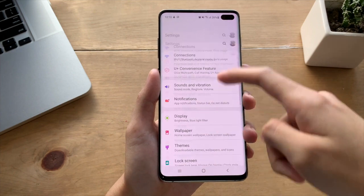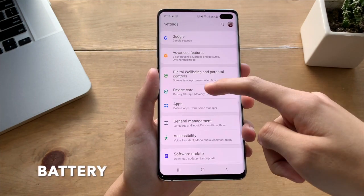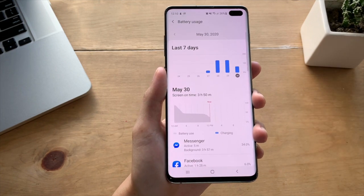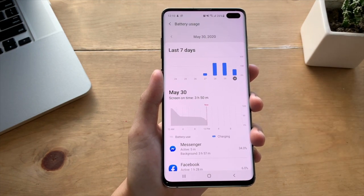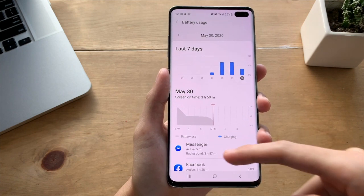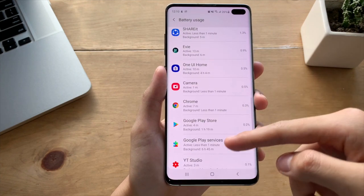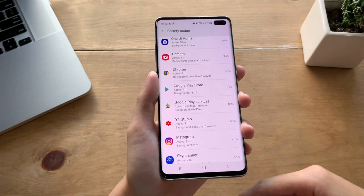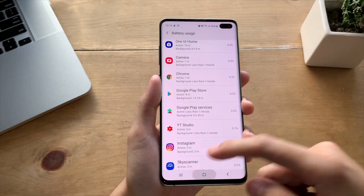The cream of the crop is its super-huge 4,100mAh battery that will last you a day easily, or even two days of light or moderate usage. Batteries degrade over time, and having an extremely large base battery will last you for years even with gradual degradation. So for those who want a phone that will last for a couple of years, the S10 Plus is a great deal for 2020.